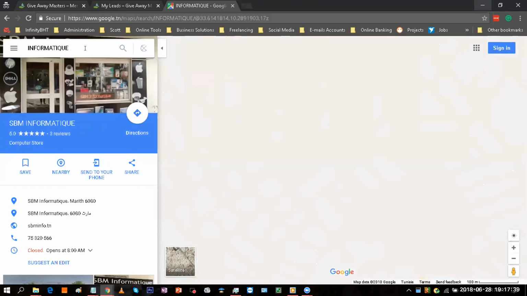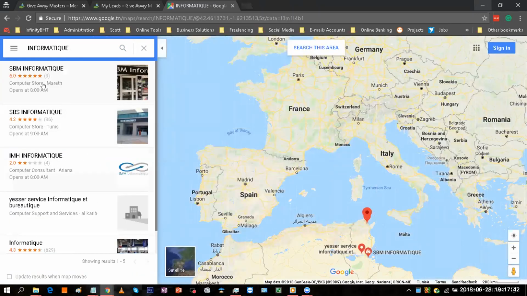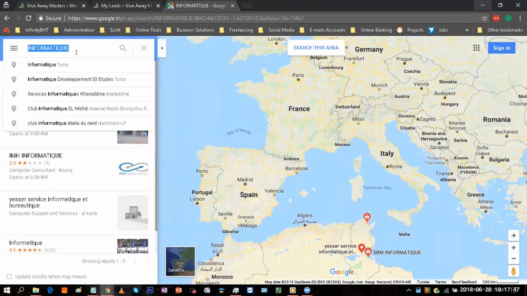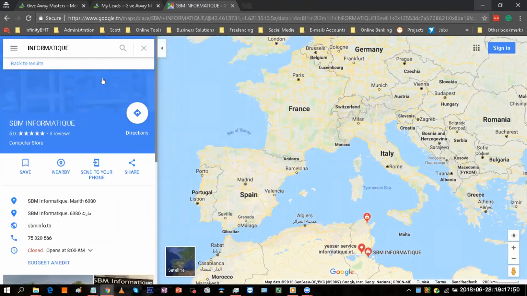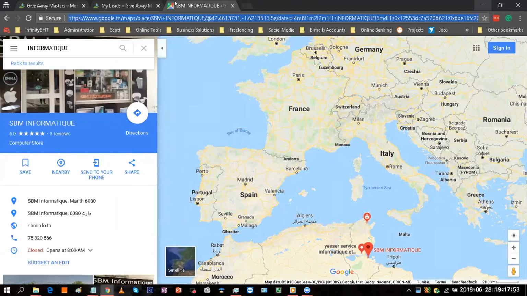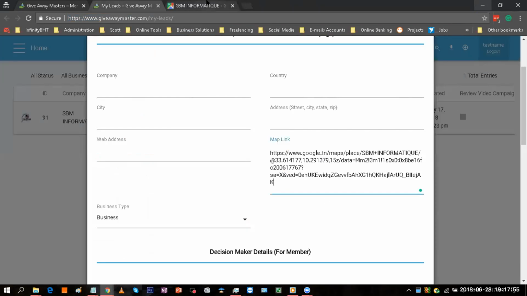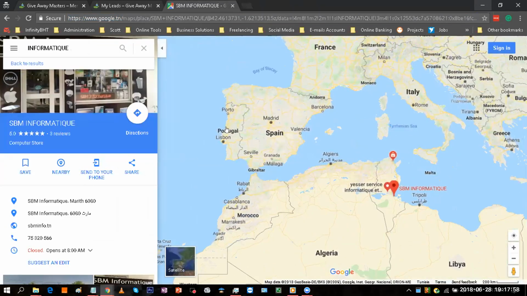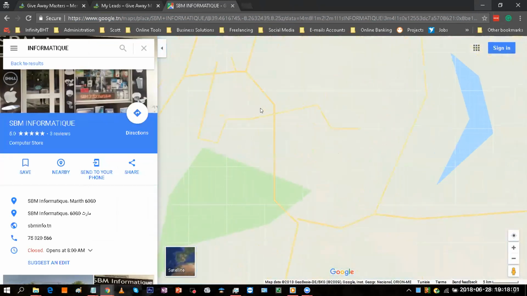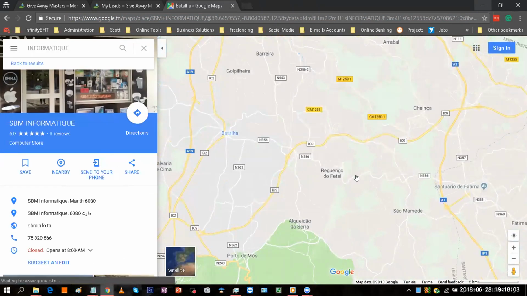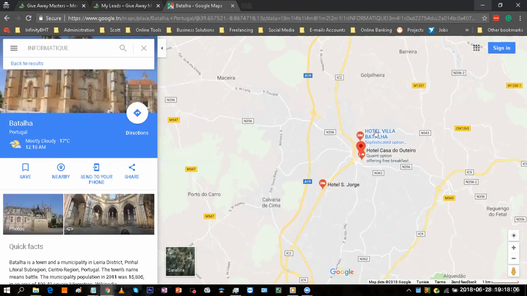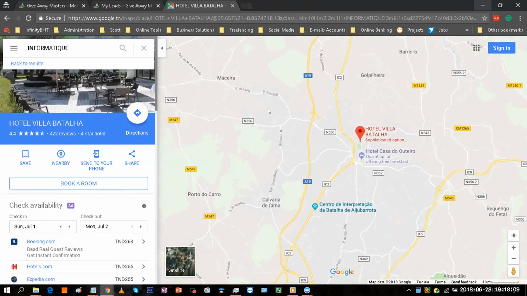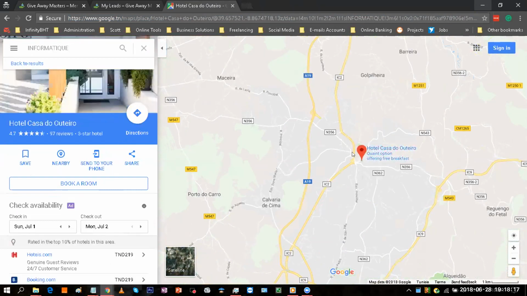So I'm going to give you an example. I think you can exactly see something like that. Those three businesses had some common terms here. So well, my business will be this one. So just click here, then I just grab this link. That's it. Some of you will have problems, so just keep trying, or you can just target the exact location of your business, like this. You just have to select that business. So that will also be a great way to get the business. So you just have to click on it here and copy the link. The link here will be updated as soon as you click on any business on the map here.